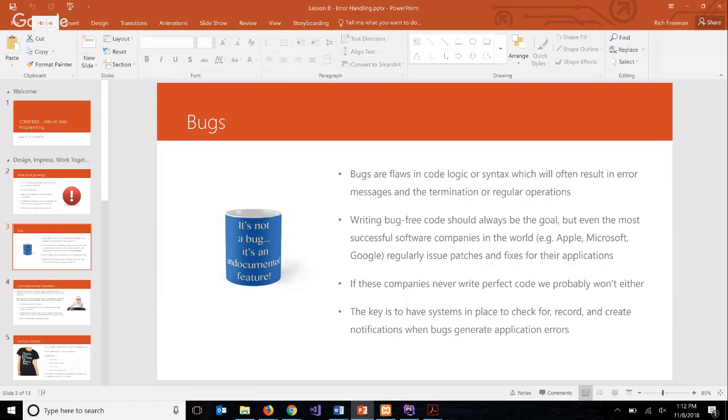So the user doesn't know what's wrong, but we want to know what's wrong. So how can we do that? We have a few options. How can we become aware that errors are happening on our site without printing the error message to the browser and having the users call or email us and send us the error description? We don't really want to do that. So what could we do instead? Okay, so that would be one option, give the user the ability to report a problem, yes.